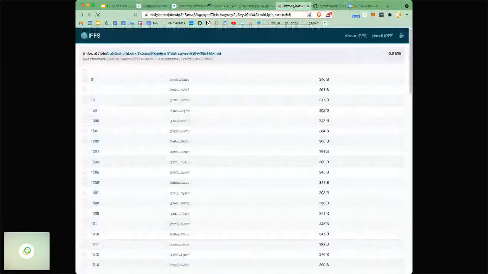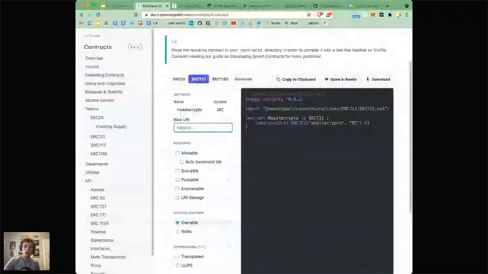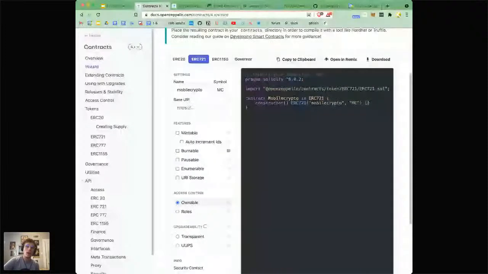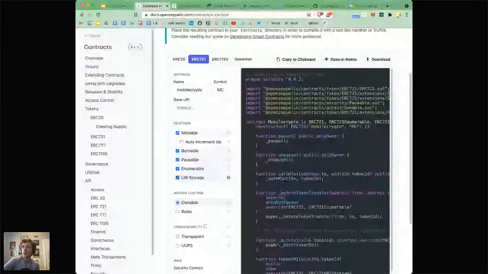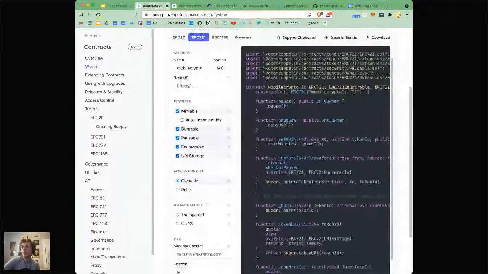Base URI is this base URL that we saw with Bored Ape Yacht Club. I looked up the base URI, and it's just the folder containing all of the token data. That's what you would put in this base URI. So that's stored in the contract, and then within that base URI folder, you're going to put a bunch of specific token metadata information. And then you can make your token mintable. Probably want to do that if you want to allow people to mint it. Otherwise, you can create them all yourself. You can make it burnable, pausable, all of these things. And adding URI storage adds this token URI function that allows you to point to metadata.